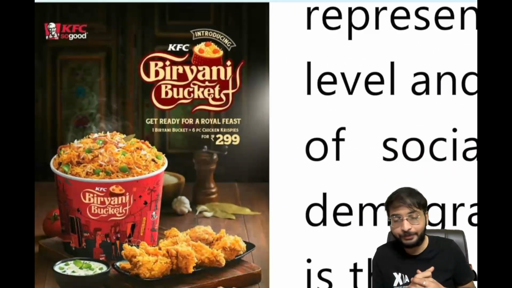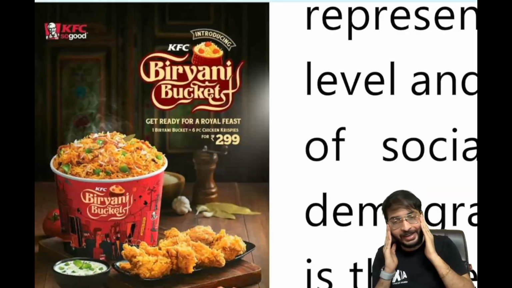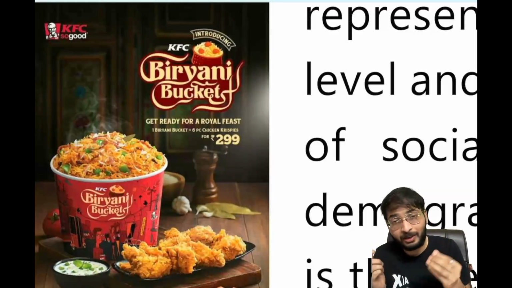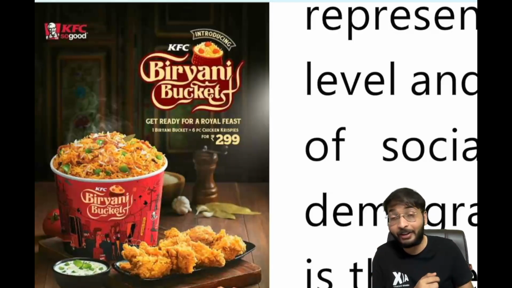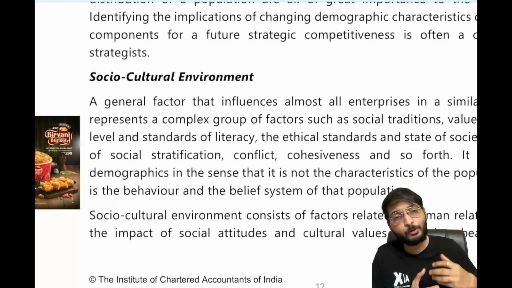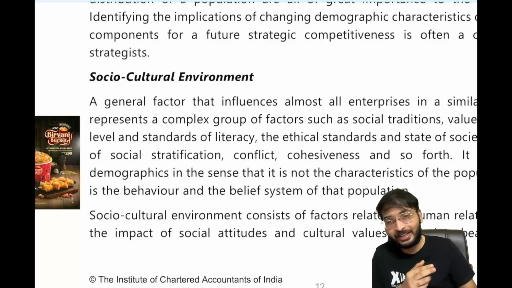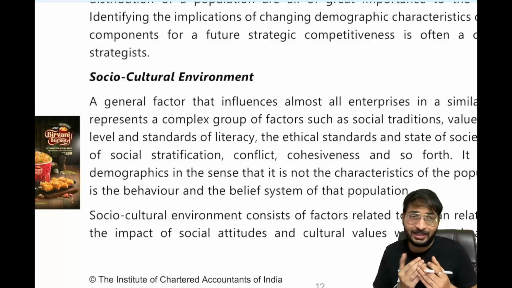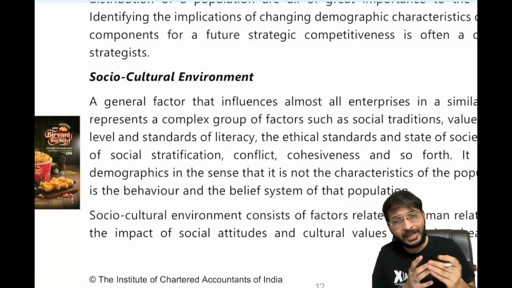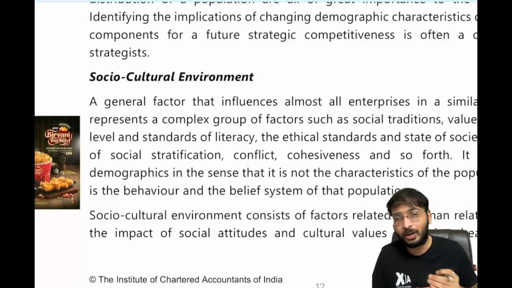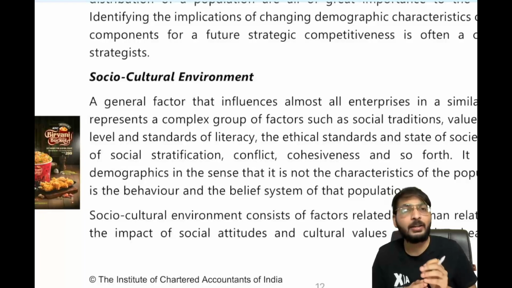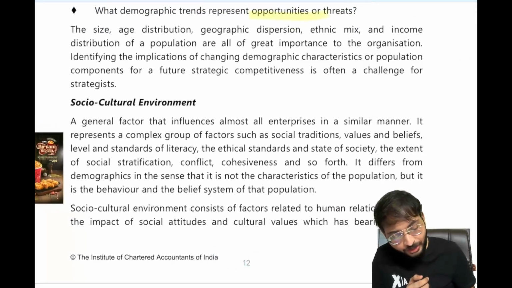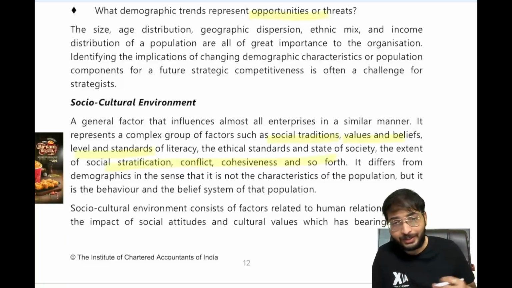Now KFC came to India. I didn't even imagine in my wildest thoughts that they'll also come up with biryani. But they came up with biryani. Why? Because Indians are more towards rice, right? So these rice items are mostly loved, and biryani is of course an emotion to all the Indians. This type of analysis that McD did, KFC did, all these are called as socio-culture environment. So what is socio-culture? Your social traditions, your values, your beliefs, the belief systems of that particular society are called as socio-culture environment.